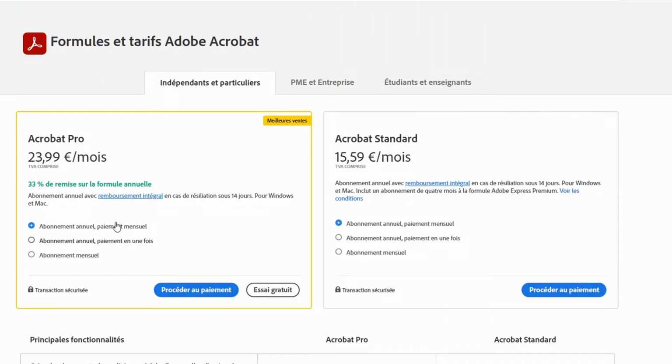It's either you'll be paying, let's say, annually. Okay, so you could pick annual payment, but you'll be charged 23.99 per month. Okay, but this one means that it's like a contract, a purchase contract.